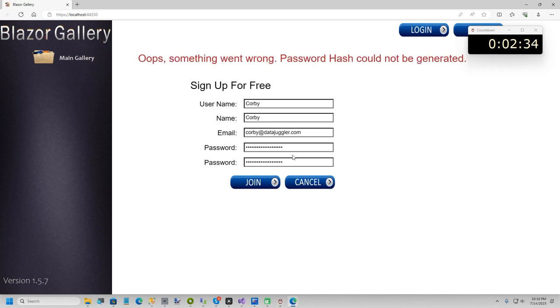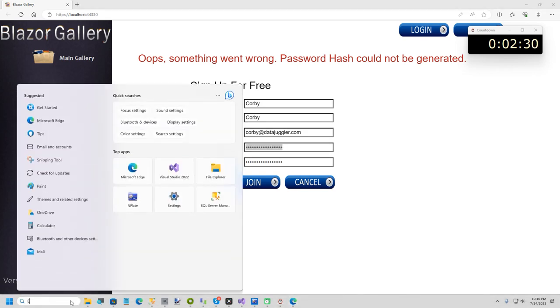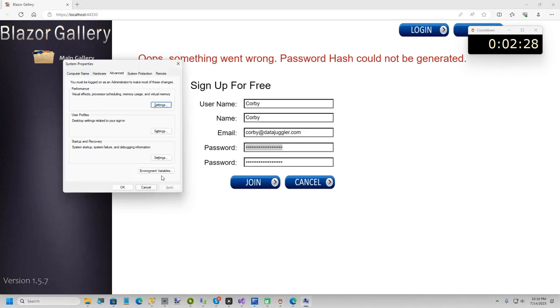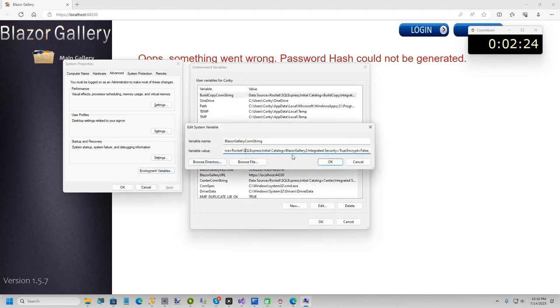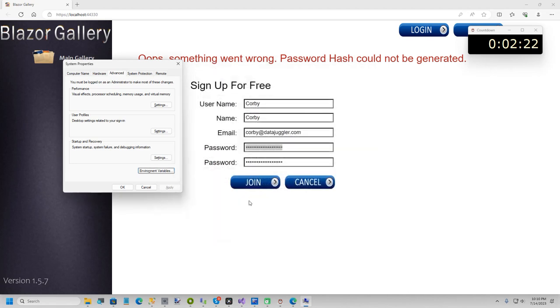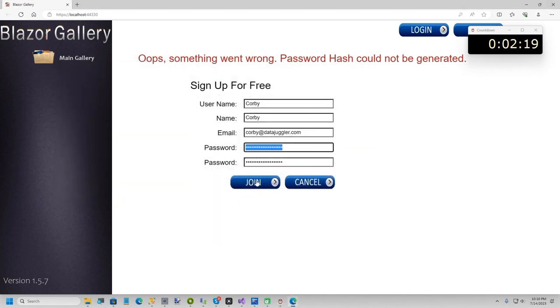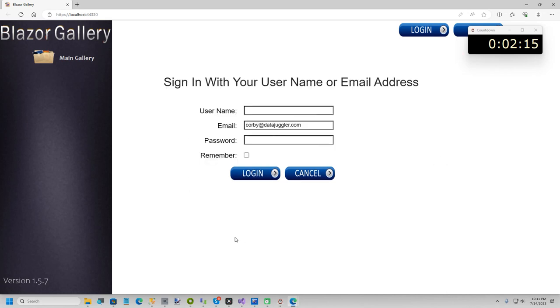Okay, we're going to try that one more time. Let me go back to my environment variables, make sure I did this right. Sorry, my dog is big time snoring right now. Yeah, that should be right. Sorry, I'm trying to figure out why that didn't work, but most problems occur between keyboard and chair. Okay, that time it did work, so I don't know why it didn't work the first time. Might just be my computer's tired tonight.